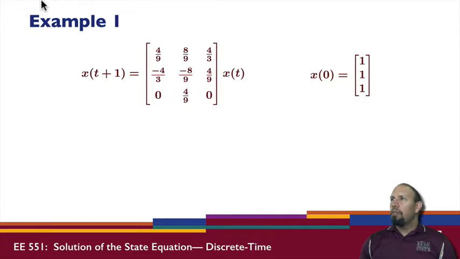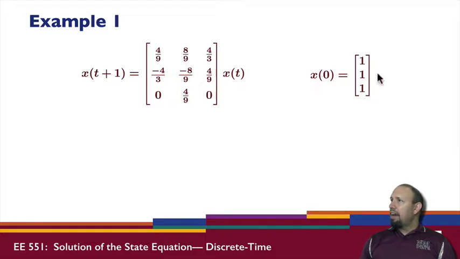Here we go. We start off with this system. Notice it's an unforced system. There's no input. We start with this matrix and this initial condition. So x of t plus 1 is equal to A times x of t. We start at this initial value, and so x at time 1, if we plug t equal to 1 here, is equal to this times this, and you can see we're probably going to get something different than this, and so forth. We just keep going, and each time we multiply by this to get the next solution, so we can iterate this.